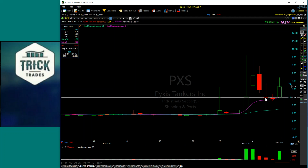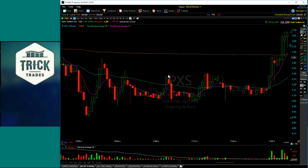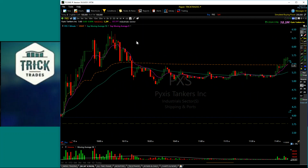And what you had here on this day was the 9 EMA first green day bounce. We had a big run up, a pullback to a moving average that a lot of people will use. In this case, the short period 9 EMA, it bounced and then sold off. So I was pretty confident that this was going to do the same. I really wasn't paying attention too much to this. I noticed it pop up on some scanners, and I believe someone also mentioned it in the chat room as well. So I took a look at it and just noticed the level that it was at, and I was, yeah, this is good.